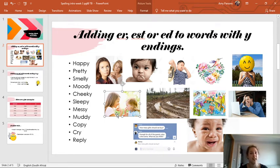I'm not sure if you guys have learned that yet. Our next word is cry. So cry is when someone is very sad, and I'm sure you've all cried before. So it's when you're sad and there are tears running down your face. As you can see in this picture, this baby is crying. Obviously something happened and he is very upset about it.